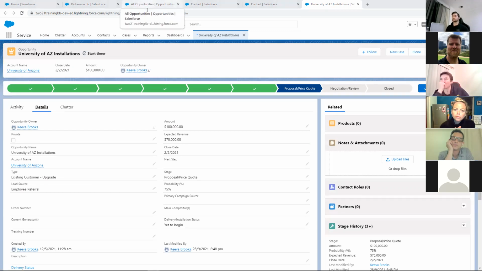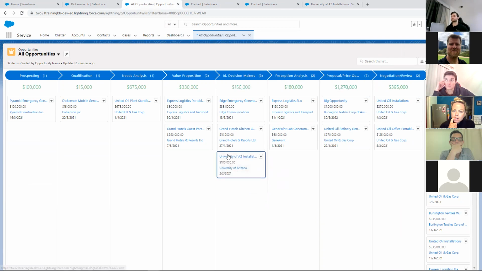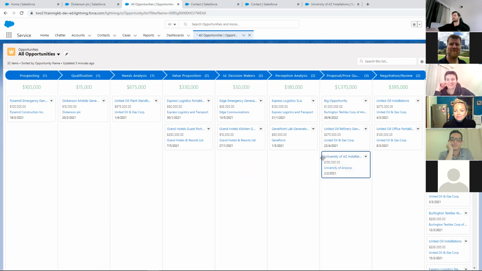So the validation rules occur whenever you try and save a record. When you're moving these records here, you're telling Salesforce that you want to change this value and then save it. So if I had a validation rule on this stage that I needed it to be approved, and I just moved it in to be sneaky, it would have a red triangle here saying you can't enter this stage, and then whatever you defined that validation rule to equal. Basically it won't take, and it'll be clear to the user that it hasn't worked.